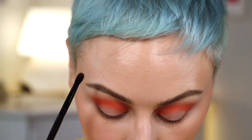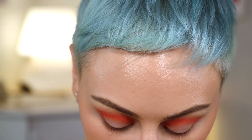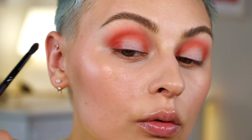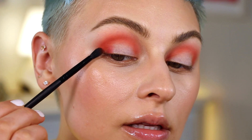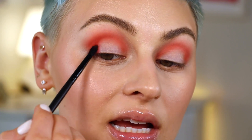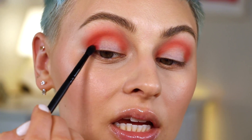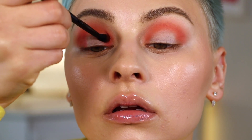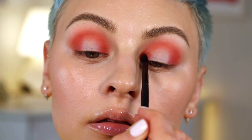I'm going to grab Kills now — just slightly more red — on the little e.l.f. blending brush, and pack that on the outer part. You can actually see it's a little bit more of a berry color. That other side was a little more orange — it's a lot easier to see the difference in shades once you have it on the eyes. I'll place that on the outer and inner corner.